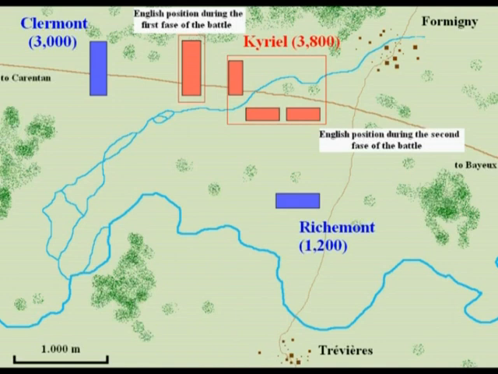Clermont arrived and waited for 3 hours before starting the fight, very timidly, let's say, trying not to provoke the English assault. Richmond arrived and manages to fight through. He manages actually to break through the stream and to connect with the rest of the French army, but not even at this point is he completely sure about whether to attack or not.